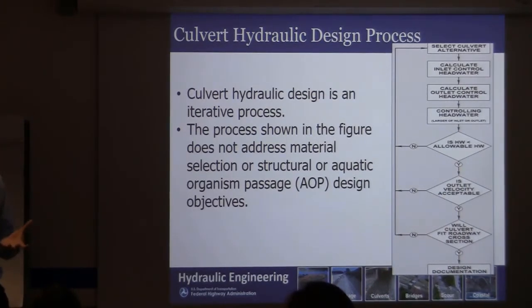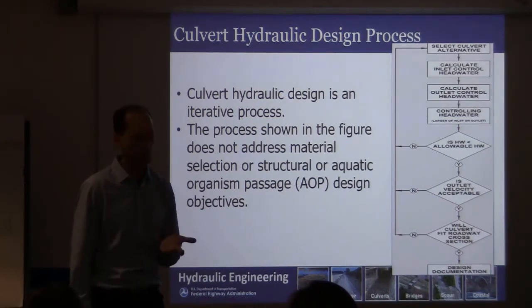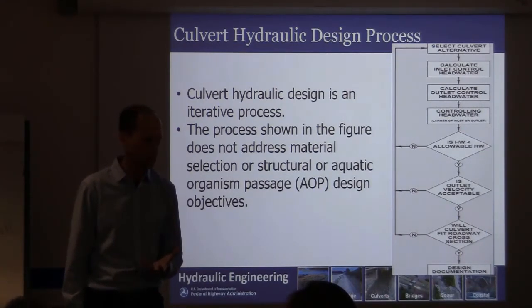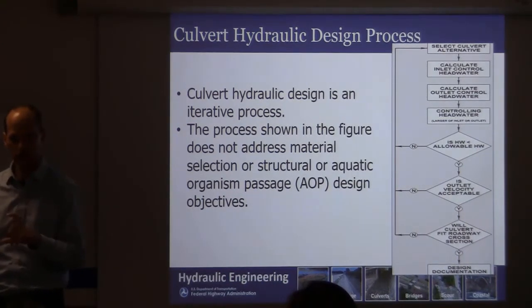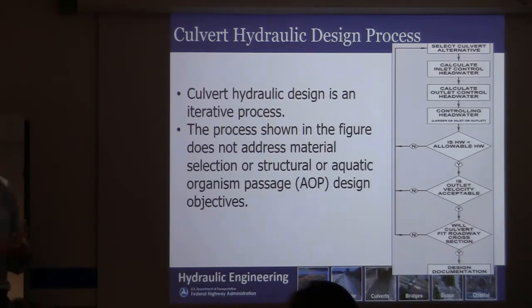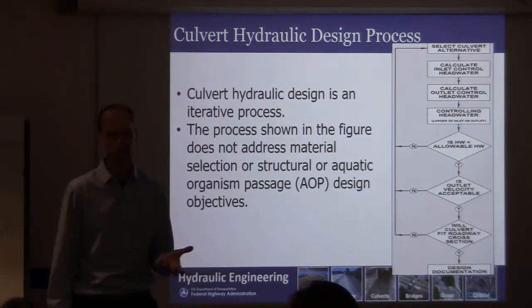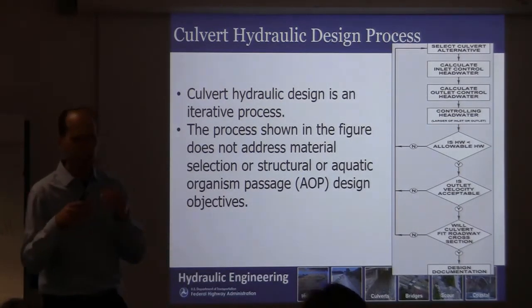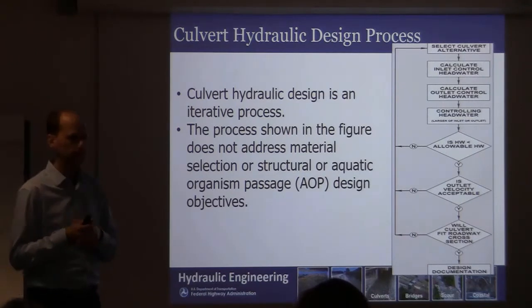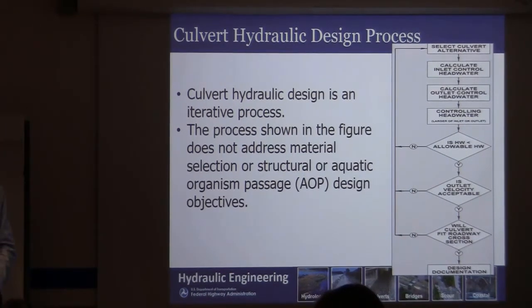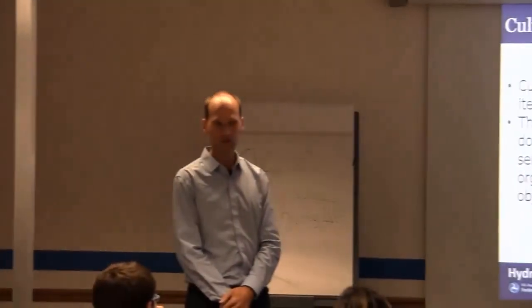You also have to do your material selection, so you probably have material selection policies here. If you have really corrosive soil and water, then if you choose a metal pipe, you probably also have to select some special coatings, and maybe a thicker gauge of metal so it lasts longer and doesn't corrode so quickly. Maybe you use concrete, or maybe you use high-density polyethylene or some other materials. So there's also a material selection component to that as well. So that's the general idea. And you may have questions, and my response to that would be, we're going to practice. We'll actually do this to make sure that it makes sense.